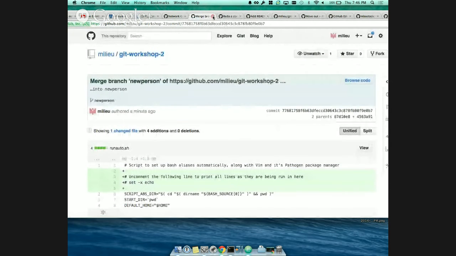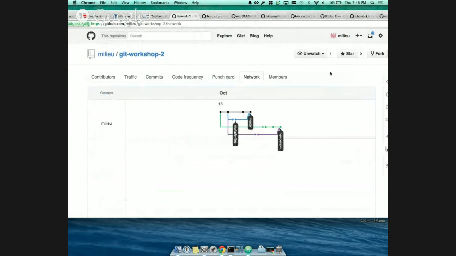Okay, let me see. It looks like I've tried to make a complicated graph. I've tried to make the graph as complicated as I could get using a really sketchy project.